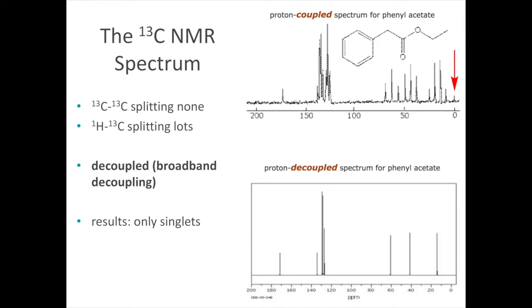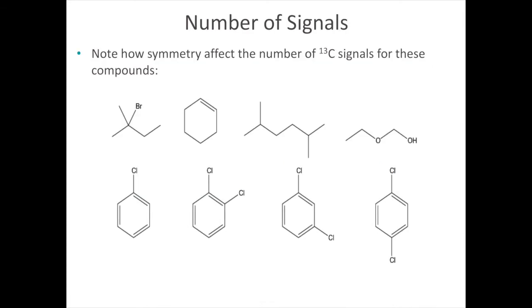The range in the chemical shifts is from 0 to 200. This is quite different from the proton NMR, which is from 0 to about 12, right? And this is all because the carbon-13 resonates at a different frequency as does the proton NMR. So they have different chemical shifts. And just like in proton NMR, you also have a standard in there, most likely TMS, and that will be set at 0.